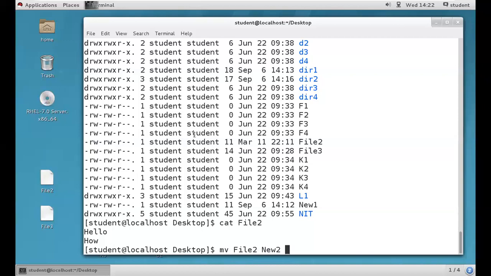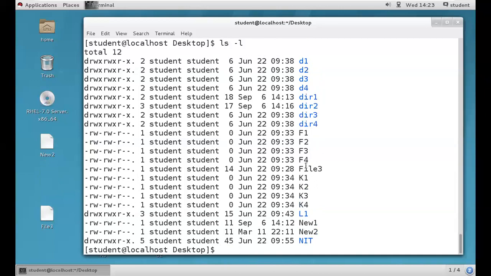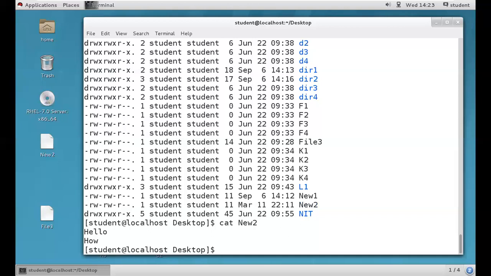What will happen? See. It got renamed as new2. If you check the list, we don't have file 2. Instead of file 2, we have new2. Let's check the content of new2. I hope you got it, guys. How to rename the files, right?